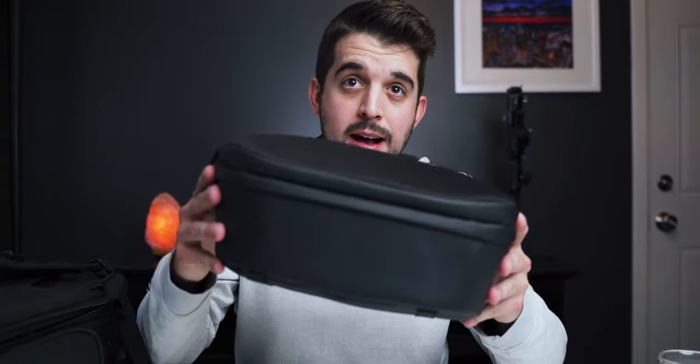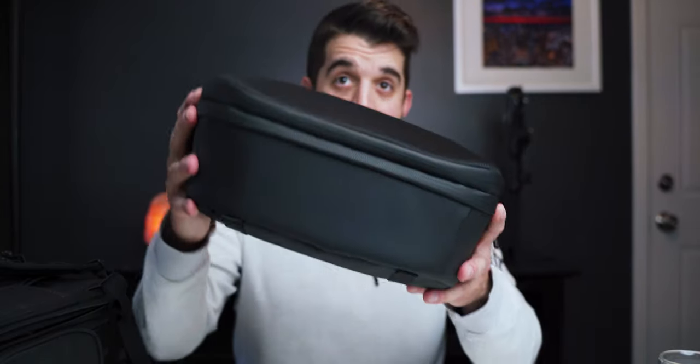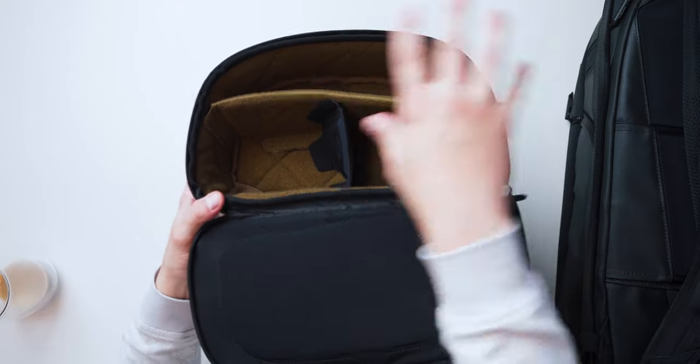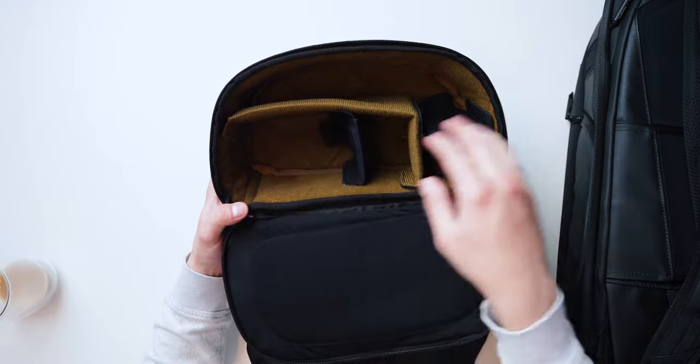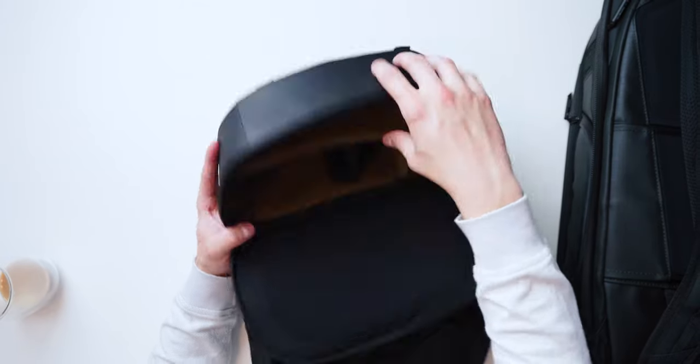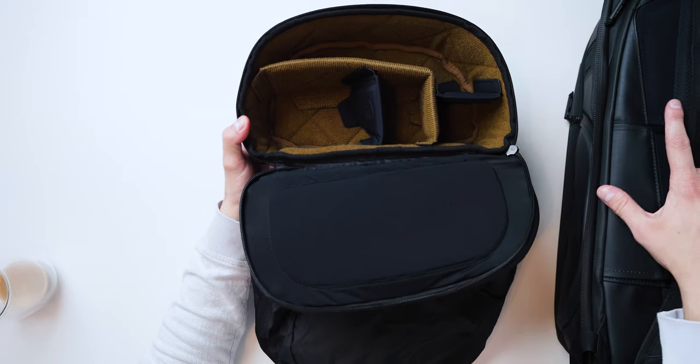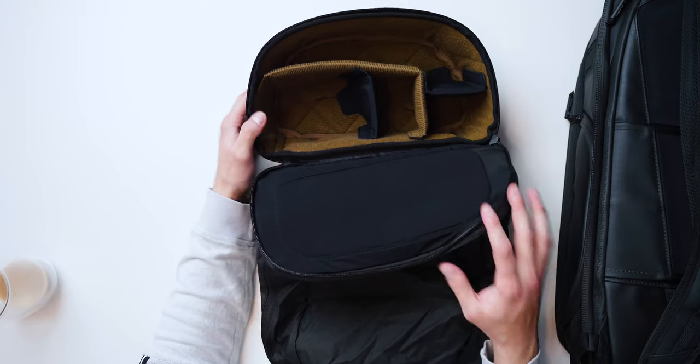Inside is also the Q-Pack, which is something that turns from a regular pack into an everyday backpack, which is awesome. It also has a little hard case at the very bottom that lets you grab a bunch of different accessories, a camera in here, whatever it may be. It's kind of nice that it lets you transition from the big bag to the smaller bag. So that's another bonus. So let's take a look inside and see what I actually carry on a day-to-day basis.